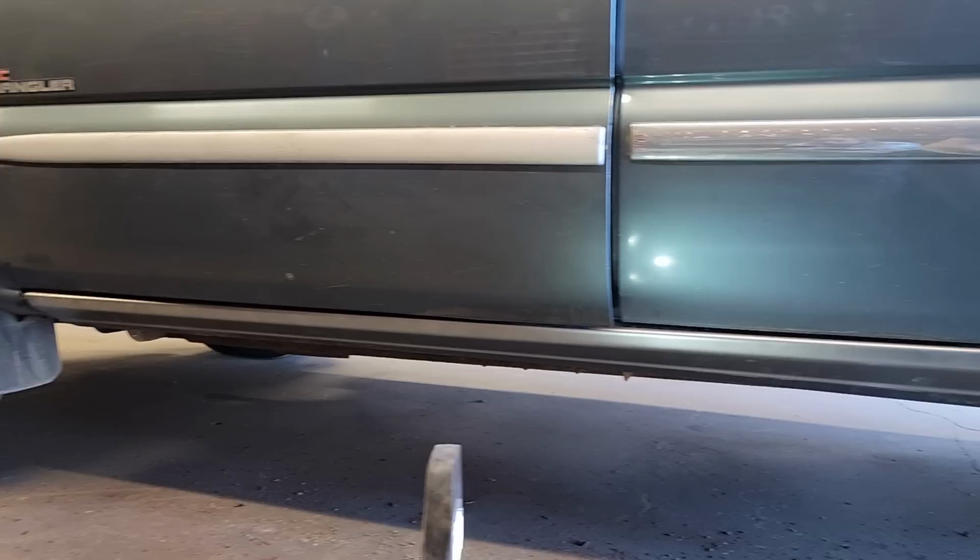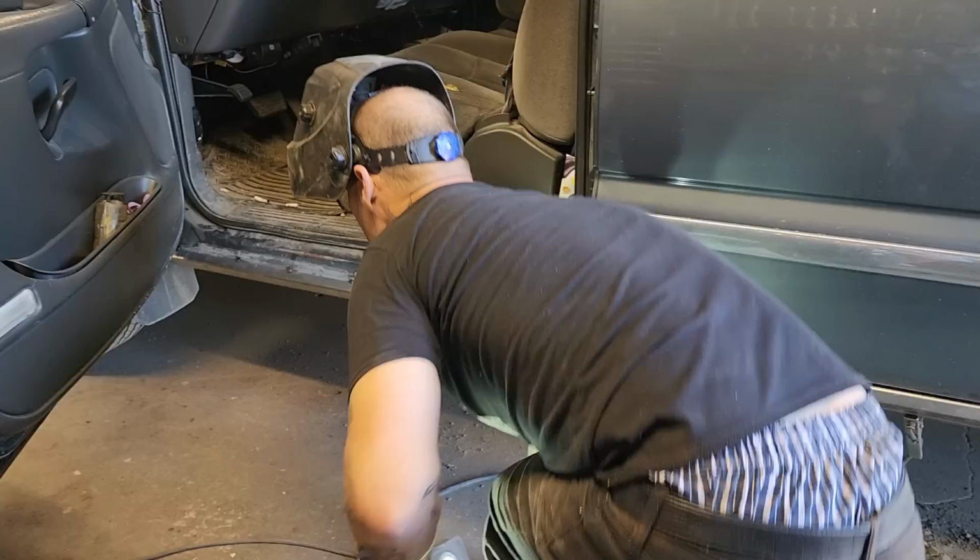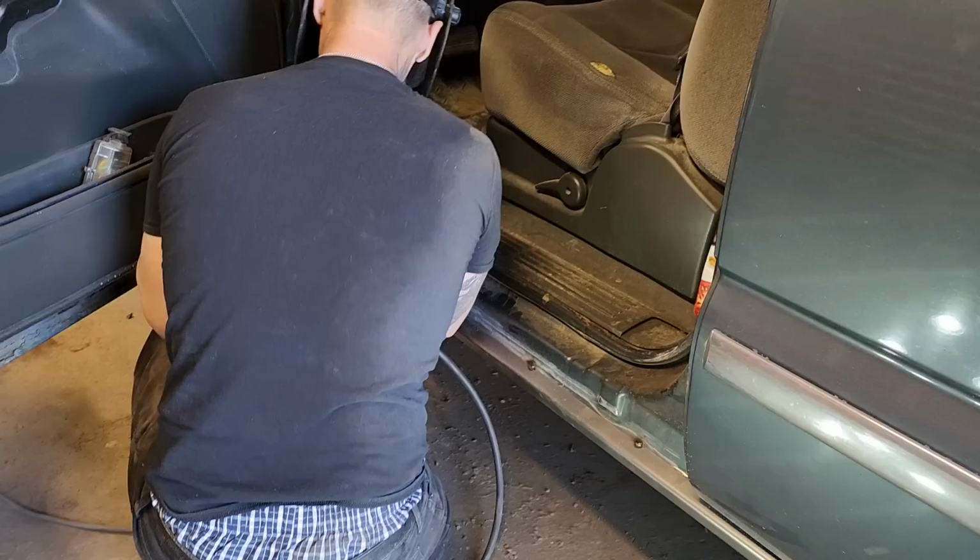I'm going to go along and stick it on a little bit better. And what I mean by a little better is every inch, I suppose, or every inch, probably good.